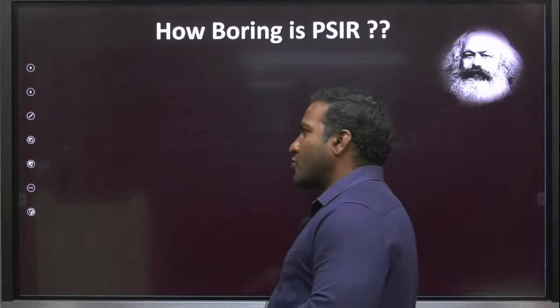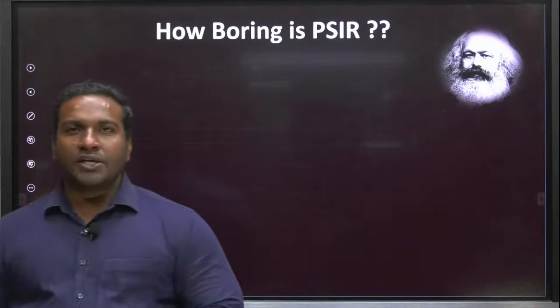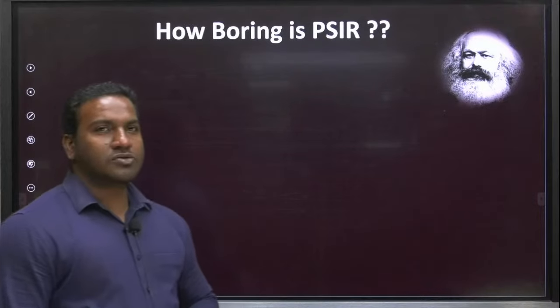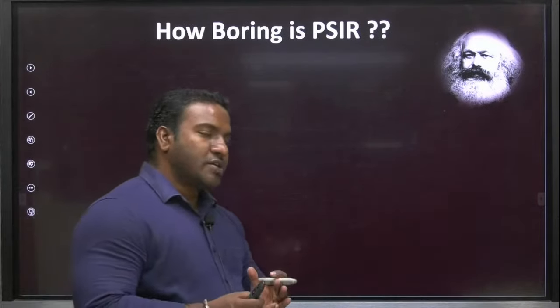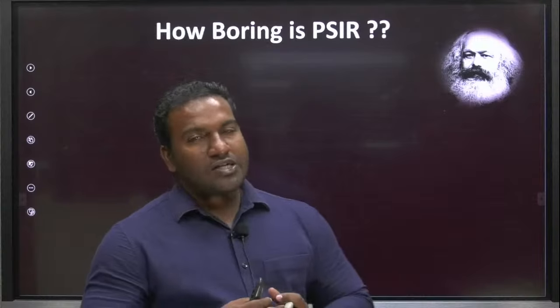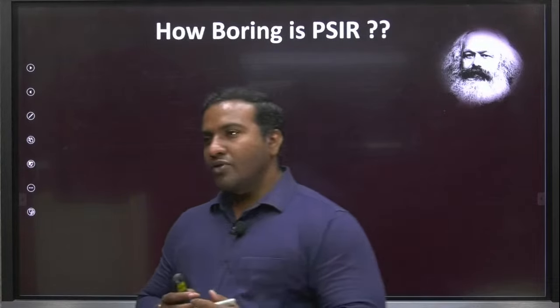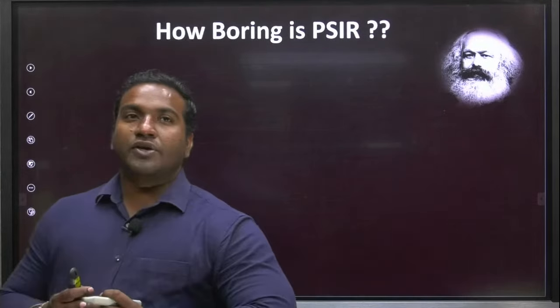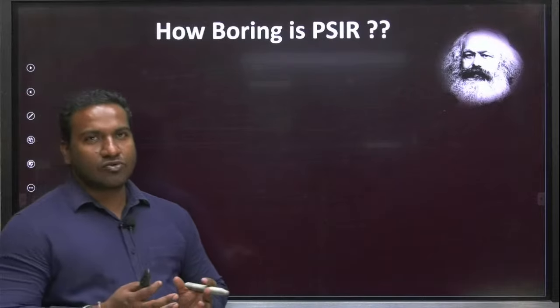So say you have seen the essay marks of the PSIR optional students and the toppers. It would be somewhere around 125, 130, 130 plus. So how? Because when you write some additional perspectives, when you write some unique examples, when you write some unique things in the essay, only then you will get good marks.